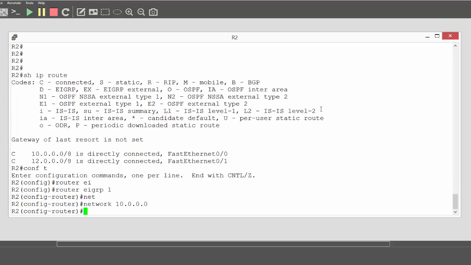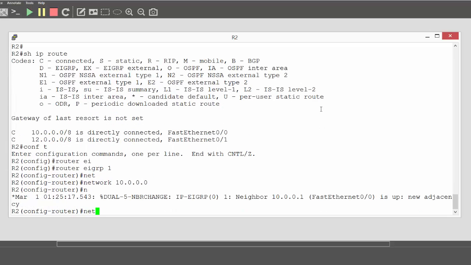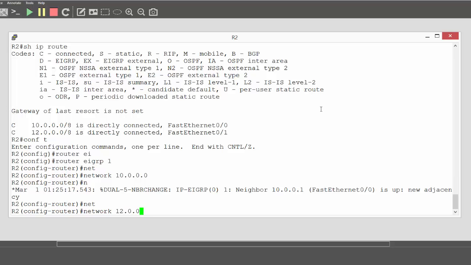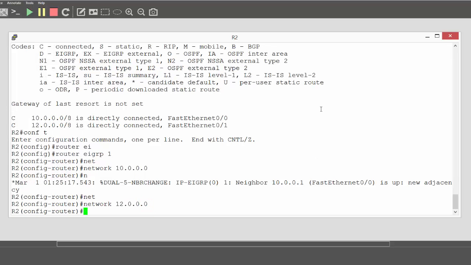and network 12. Now you see almost straight away, as I've configured EIGRP on network 10, and again, just to remind you, when I've added the network 10 statement, EIGRP has gone off on this router, it's found interfaces that are on the 10 network, it's enabled EIGRP on those interfaces, it's then been able to both send and receive EIGRP hello packets on those interfaces, and it's seen the hello packets from neighbour 1, router 1.